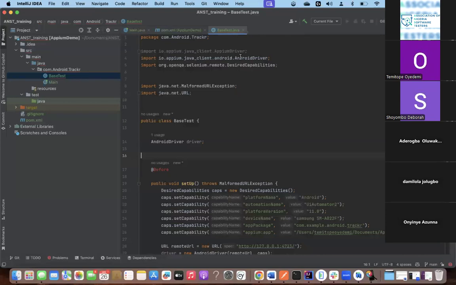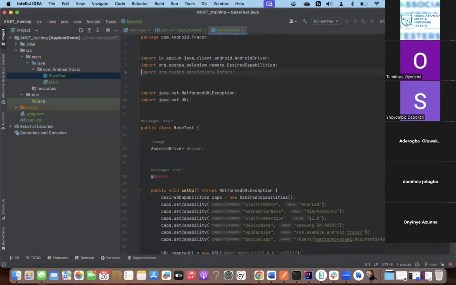Import Appium driver. Yeah, Appium driver is already imported. Okay, I will leave it at that.